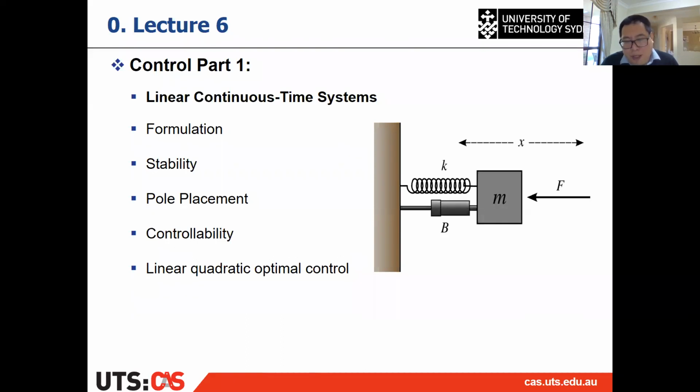Before doing pole placement, you need to check the controllability. So that's another idea introduced, controllability. For the controllability, it's quite easy. You just formulate the controllability matrix. If you remember, it's an infinite matrix, but you can make it square: B, A times B, then A squared times B, something like that. The criterion for state controllability is that if the controllability matrix has full rank, then it is controllable.